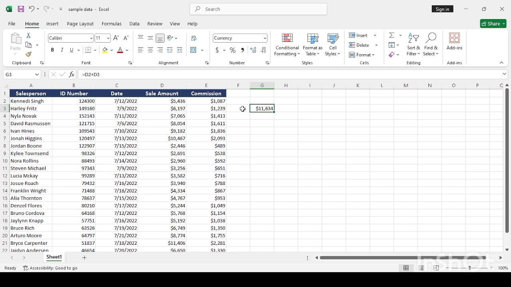Yeah, I hope you can understand that. That's simple. Same thing, this is for sum. Then if I do a product now, I can say is equal to D2 times D3. That is a product.